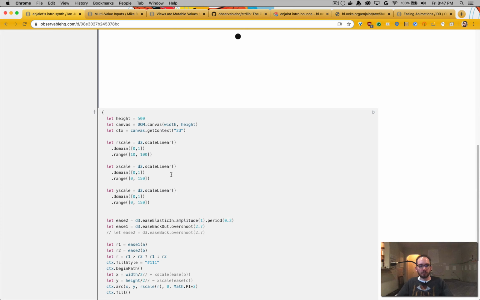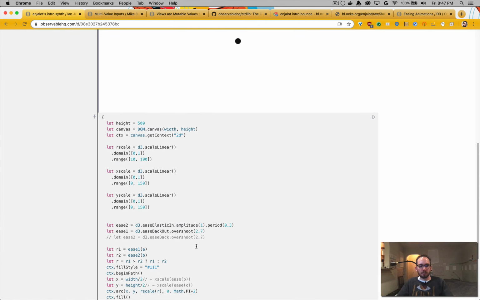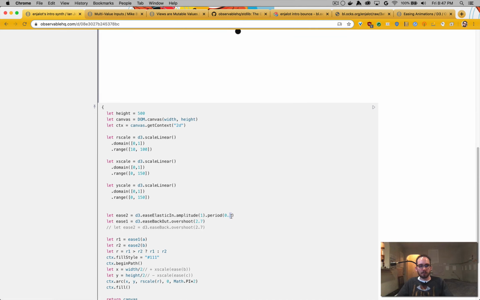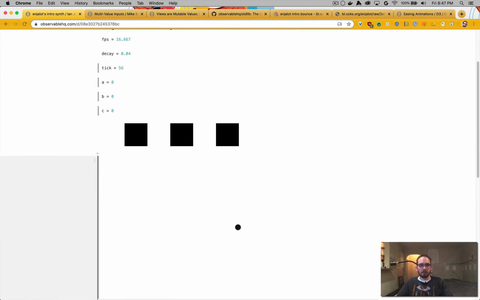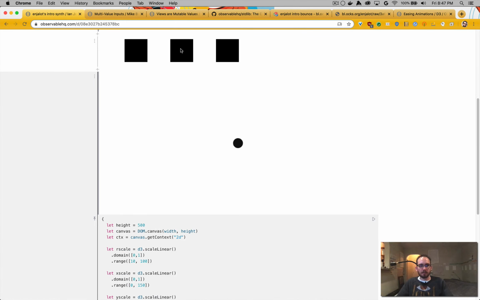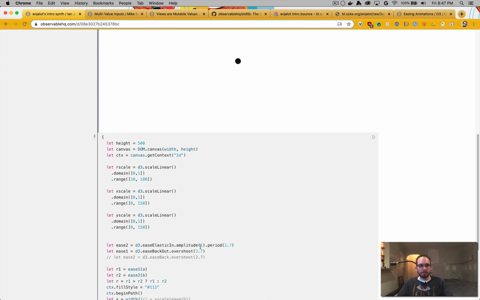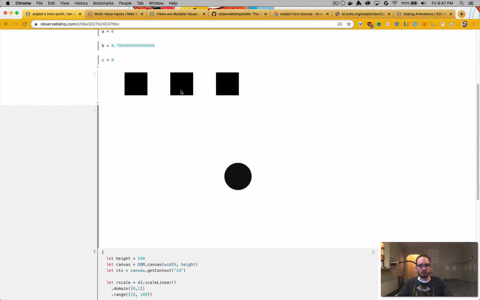Very different feeling, but it's not. What if I make this bigger? I kind of like this one more. It has kind of this attack feeling. I'm going to increase the amplitude.